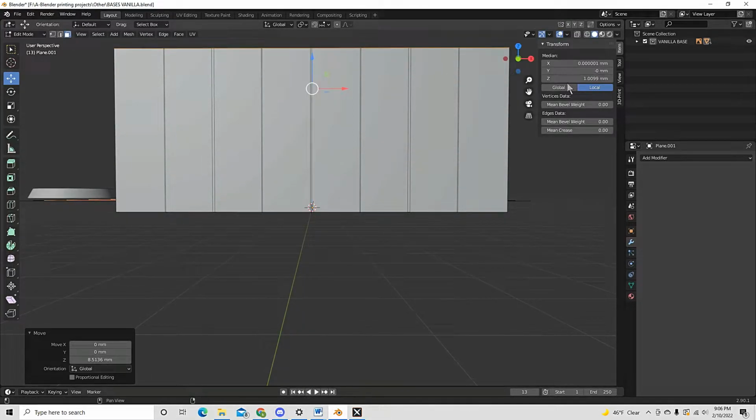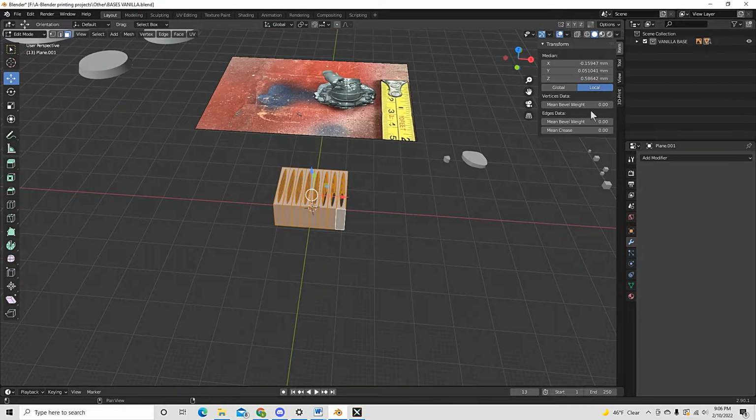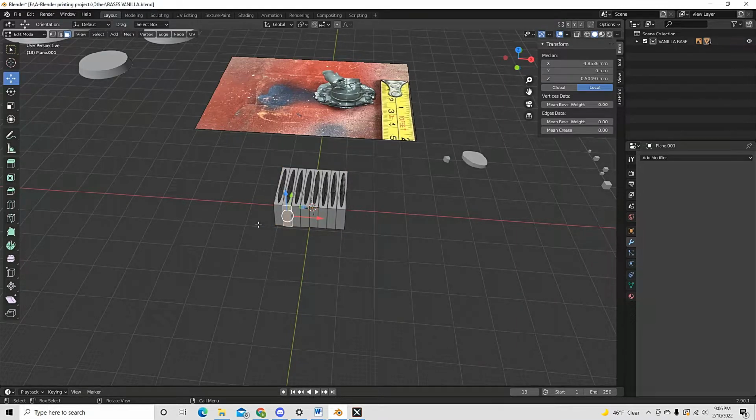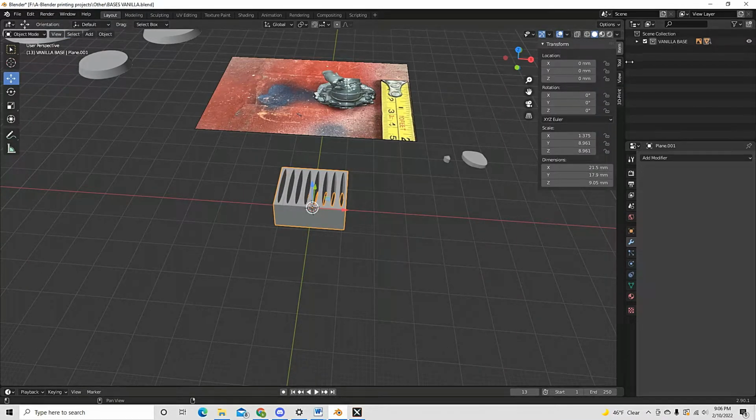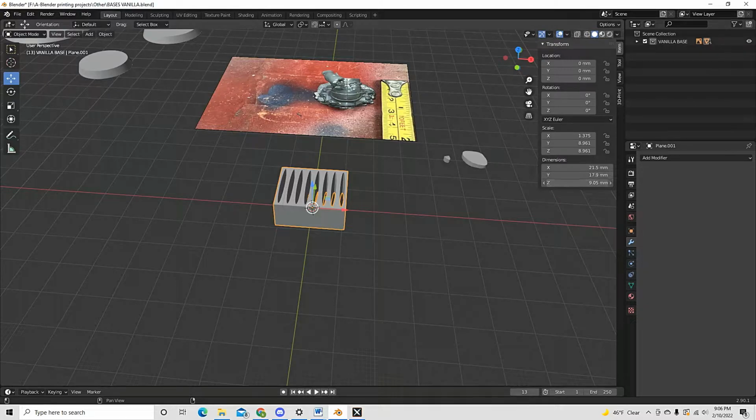So we want it to be 1 millimeter. You know what? Actually, 1.5 millimeters. That will be good enough. At least I hope that's 1.5. No, that's not 1.5 millimeters. What's the actual scale over here? God, I messed up all my stuff. Oh wait, this is in edit mode, that's why. Alright, that's better. Yes. There it is. Okay, 1.5 millimeters.